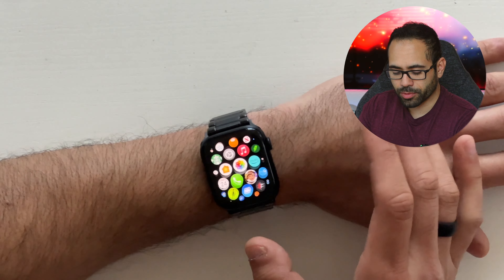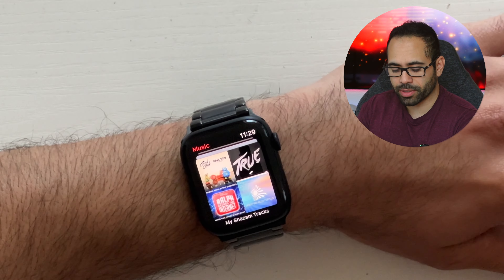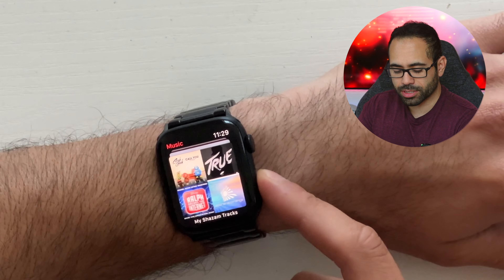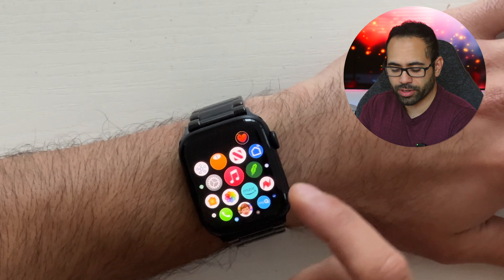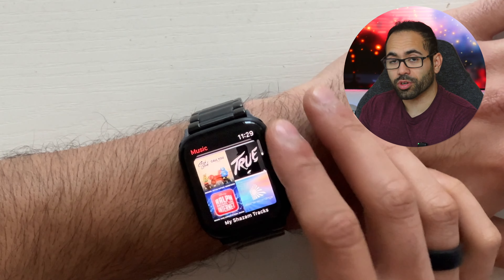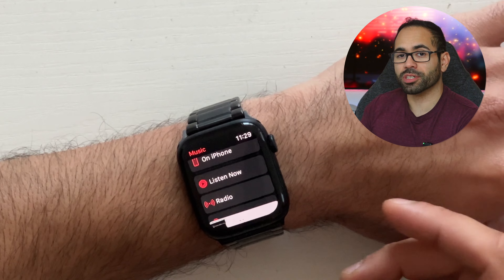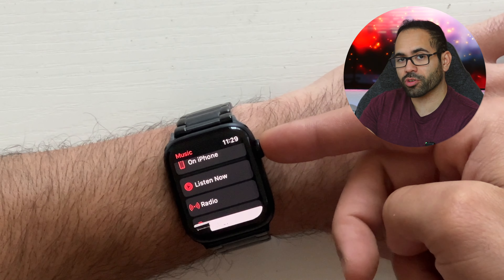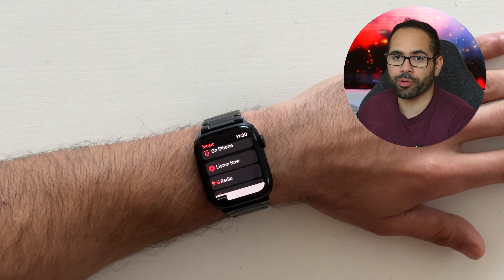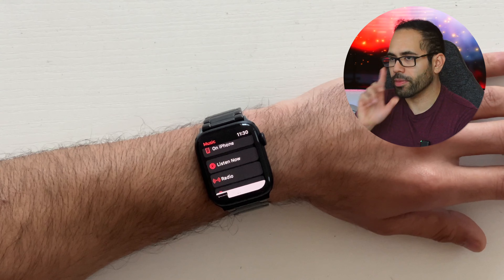If your Apple Watch is ever acting weird, double-tapping the Digital Crown will go back to the previously opened app. If you long press the power button and then hold down the Digital Crown when you get to the power-off page and relaunch it, this will force close that app — useful if an app is acting funny. To hard reset your Apple Watch, hold down both the power button and the Digital Crown simultaneously. This will force a hard reset in case it's not responsive.